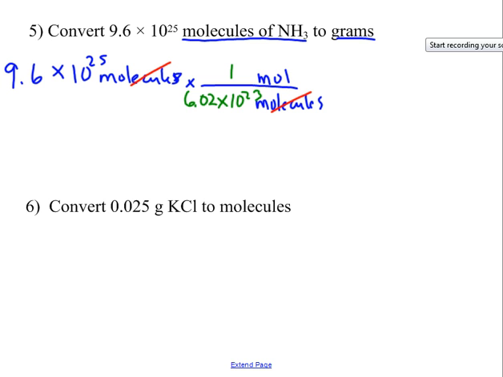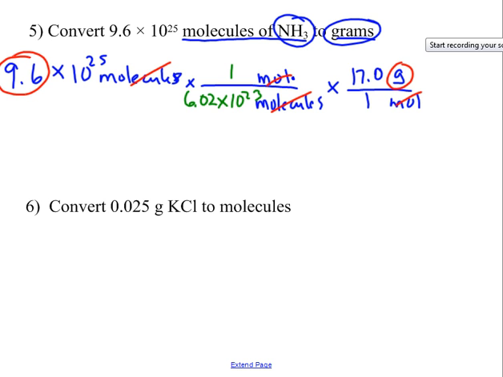But we don't want to go to moles, we want to go to grams. So set up a second conversion fraction. I'm going to put moles in the denominator so it'll cancel with the moles that's right there. And I'm going to put grams up top. Remember, it's always 1 mole is equal to something. So 1 mole is equal to the grams. From the periodic table, you have to add up the molar mass for NH3. It works out to 17.0 grams if you add it up correctly. Moles will cancel. Your final unit will be in grams.